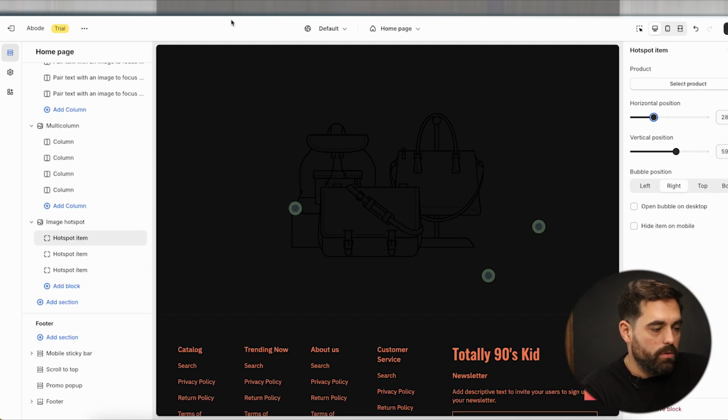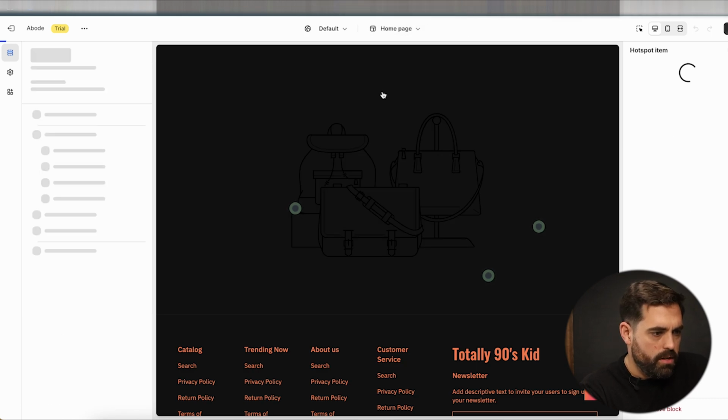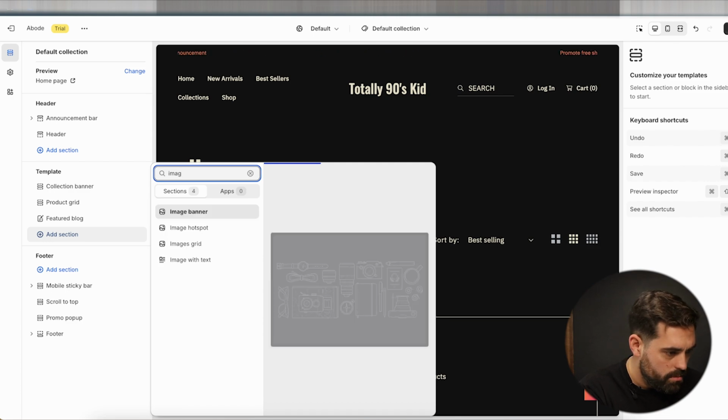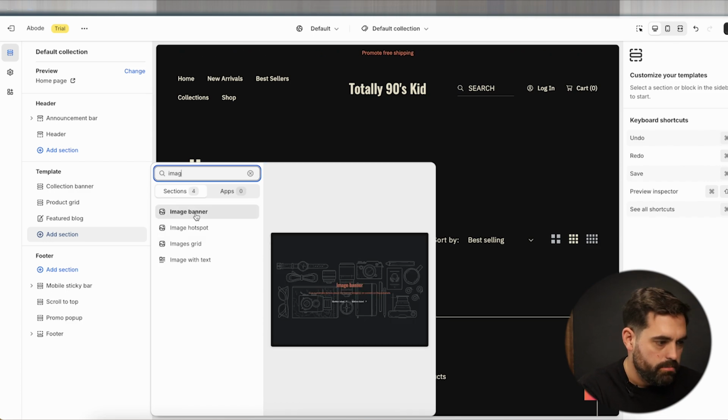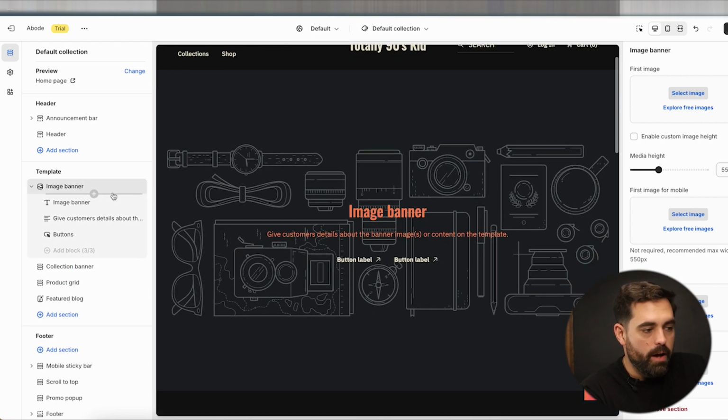But if we go to, let me go back, actually just from right here, just to show you collection page, default collection. On all of your collection pages, you can actually add some additional content and additional sections. A lot of people don't tend to do too many changes here on the collection page, but you can, like we can add a section in here. Let me just see if we do image, what is it called? They call it image banner. This is going to be a little bit different from brand to brand, but all Allo has is just an image banner there towards the very top.